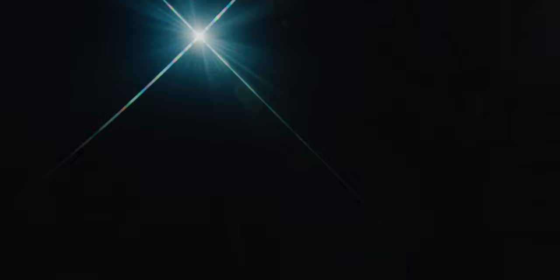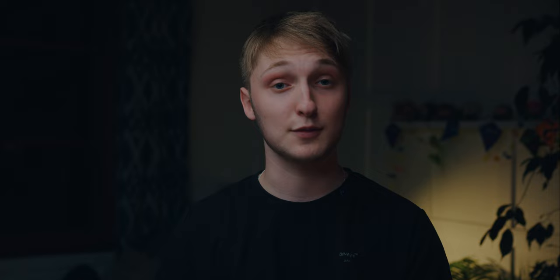If you look closely, there's an array of little strings embedded into the glass, which can cause your images to flare up when something bright is shone into them. It needs to be a very bright light source shining directly into the lens for the stars to appear, so anything sparkly, like exposed bulbs or reflections, will work. For less than $2, this is an absolute steal. While probably not your most used filter, it's worth picking up for the right scenario. It feels like any other standard polarising filter, so I think it's a great buy.